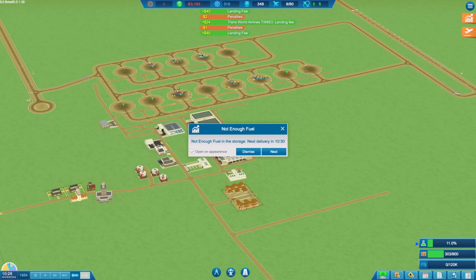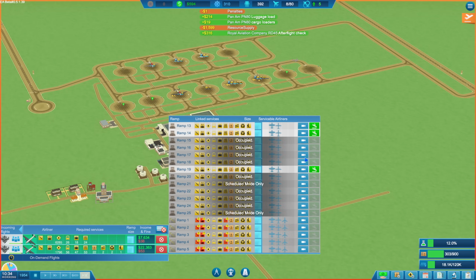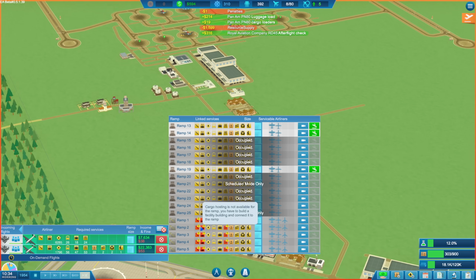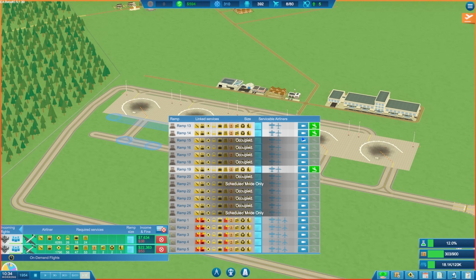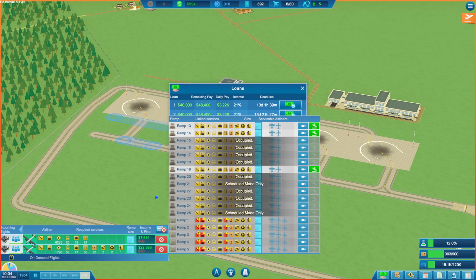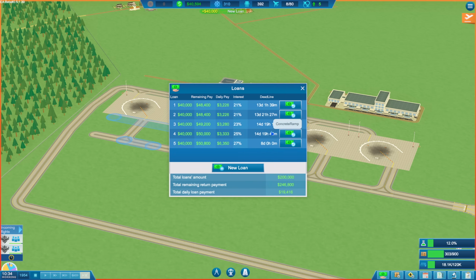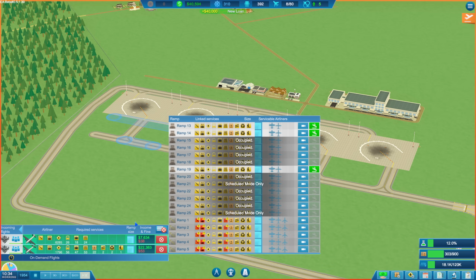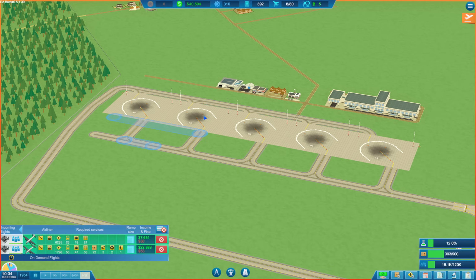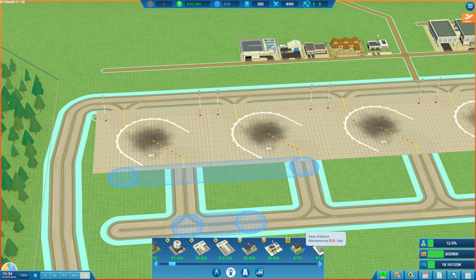I am so low on fuel. Wow. That's embarrassing. Hosting is not available. Cargo hosting. Oh, yes. We need to get the ramps up and running. I tell you what it'd be really good to do. It'd be really good to take out another loan, purely because I like taking out loans. But more than that, it would be really good to accept this aircraft right here onto our brand new concrete ramps. That would be really, really excellent. Let's absolutely prep for that.